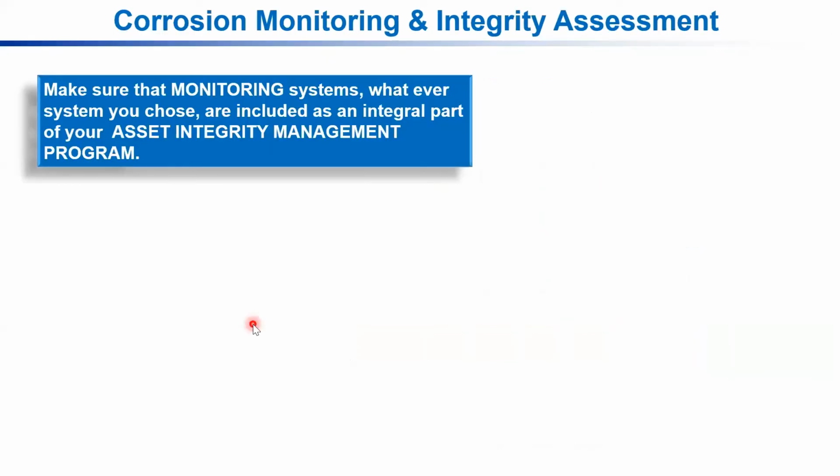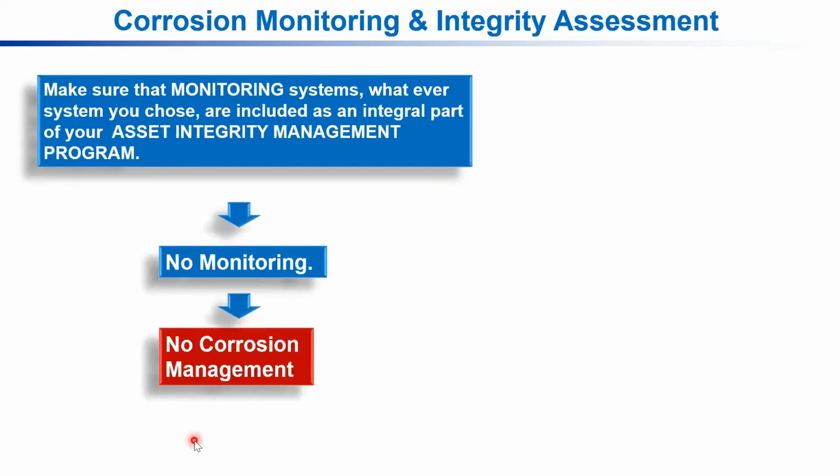So make sure that monitoring systems, whatever system you choose, are included as an integral part of your asset integrity management program. It's important. Integrity management, everybody integrated. When we do no monitoring, there is no corrosion management. This is one of the key takeaways that I want you to take from this seminar.